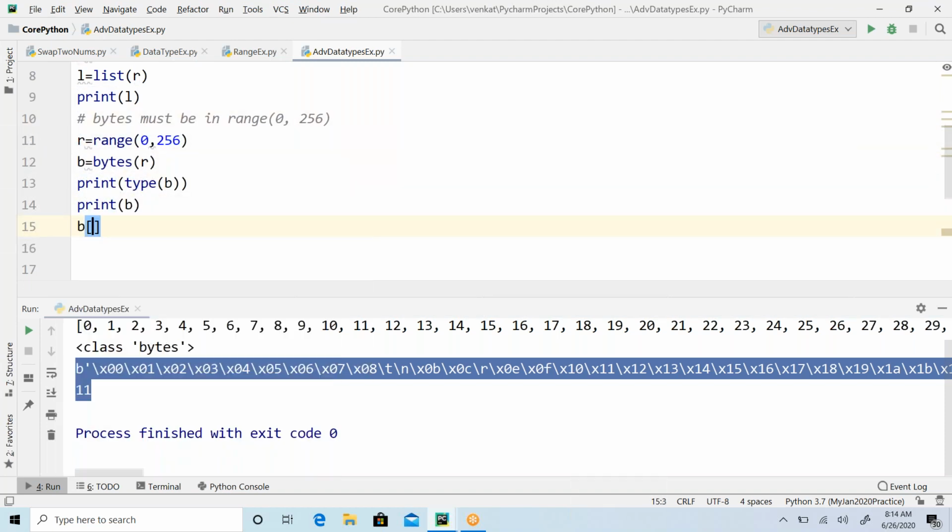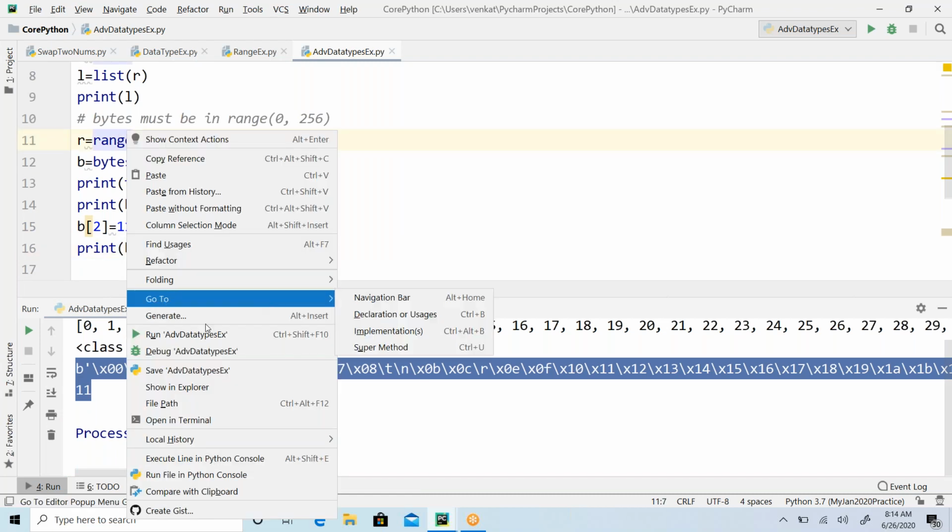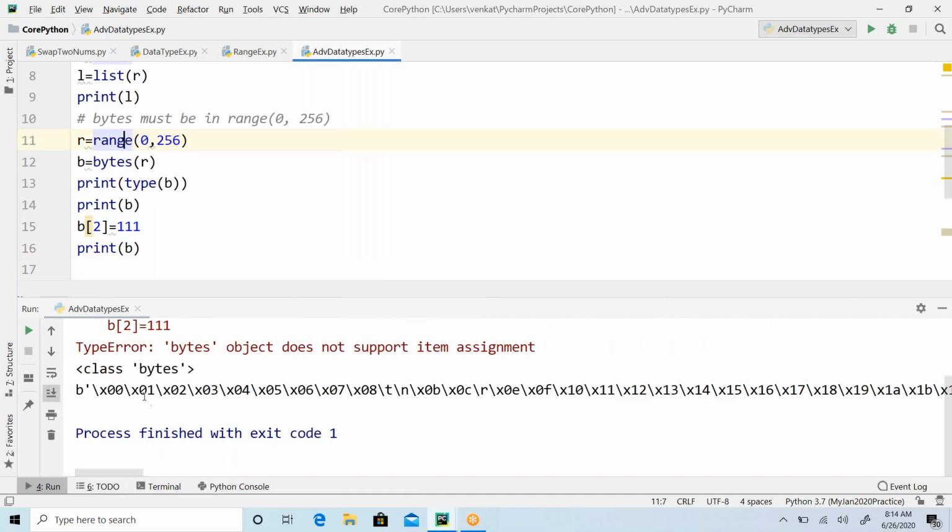However, we can assign some different values also. Say in the second position, I wanted to give a number, 11111. Now again print this B. Did we cover this yesterday?